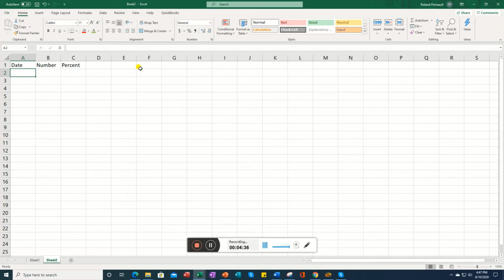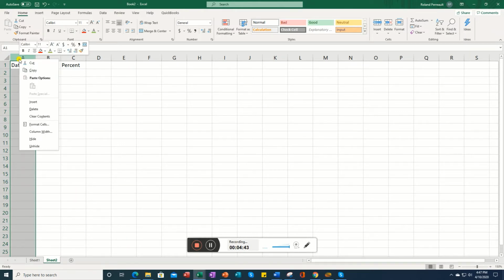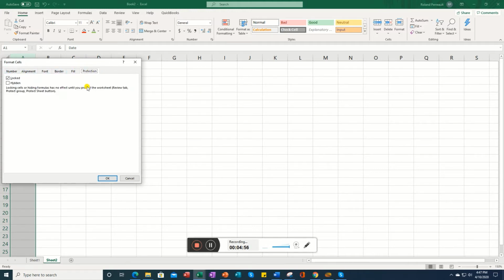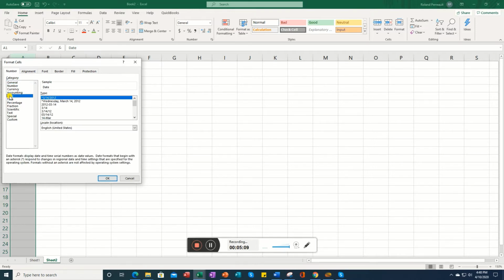So in the date column, I could choose that entire column, as I just did here, right mouse click, and go down to Format Cells. And this is going to allow me to align the cells, to do all sorts of things. But what I'm interested in is the number, is how it's going to be formatted. Is it general? Is it a number, currency, accounting? Is it a date? It's a date column. Okay, so I choose date, and then how do I want it to read?